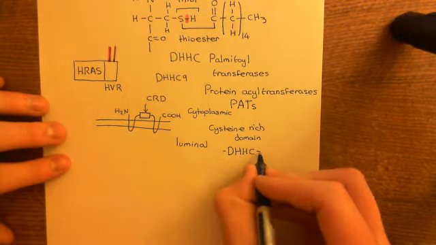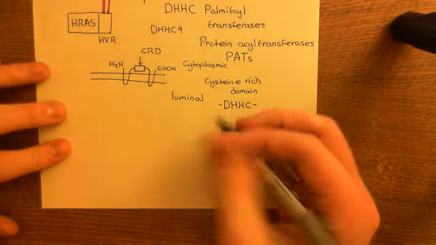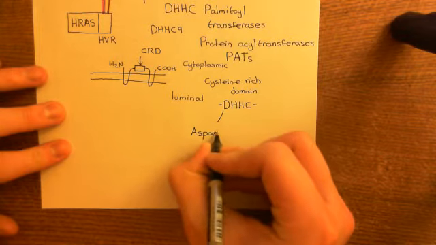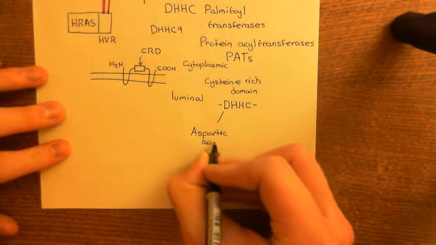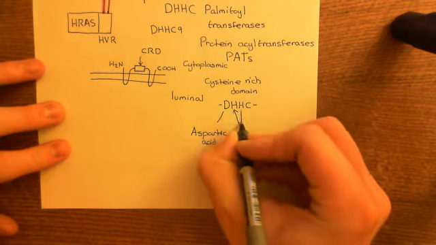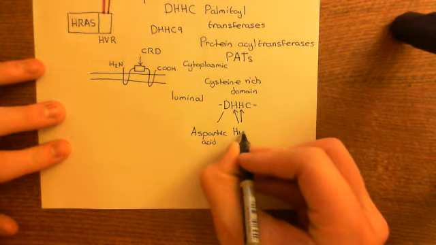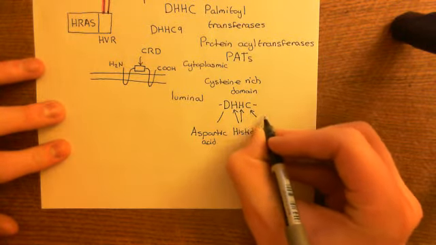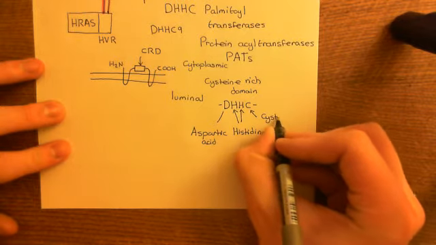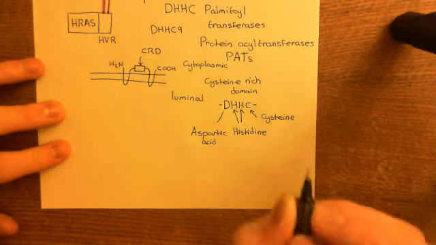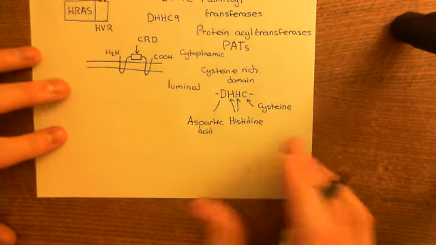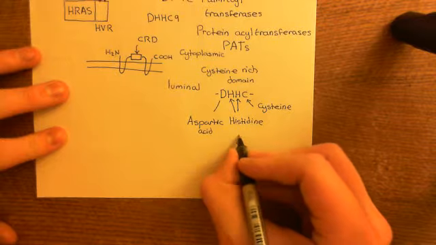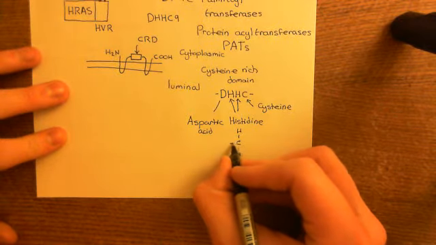So you need to know your single letter amino acid codes to understand this. D is the single letter amino acid code for aspartic acid. H is the single letter amino acid code for histidine. And finally the C is the single letter amino acid code for cysteine. Let me just show you the R groups of histidine and aspartic acid, which are two amino acids that we haven't seen at any point in this video previously. So we'll start off with histidine. I'm not going to draw the full amino acid structure, I'm just going to show you the R group.